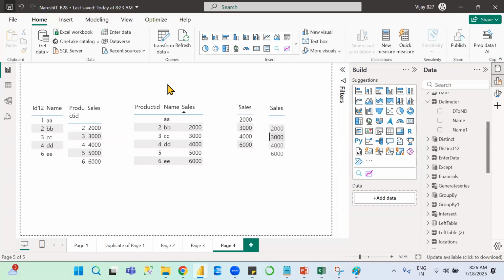Very, very important point: Power BI cannot pull data automatically. We cannot pull the latest data into Power BI. When you click on refresh in Power BI Desktop, then only the latest data will come into Power BI.